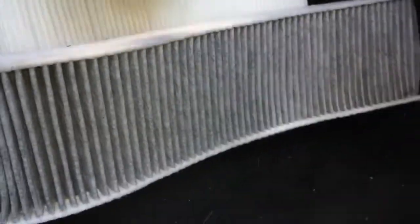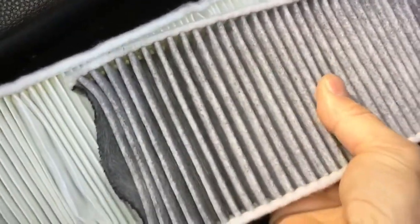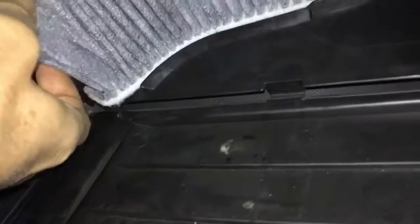Instead I'm going to put in a genuine Mini one because these fit a lot better. The old one wasn't too bad anyway, so I just hoovered out all the debris in it and I'm just going to refit it because it's actually not too mucky. You'll hopefully see that it fits a lot better - it certainly bends a lot easier, which means it doesn't crunch up at all when you're putting it in. That slots in nicely. Just straighten out the end bits to make sure we get a good seal - you can see it's not crunched at all. Put your hand up to the top to make sure there's no gap, then shut the panel, do up the screws, and that's how to change your pollen filter.